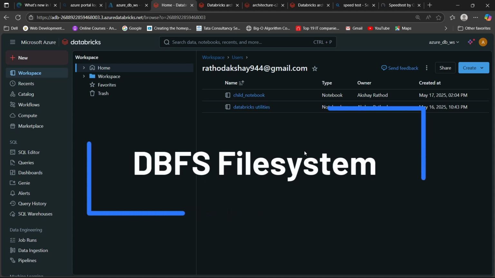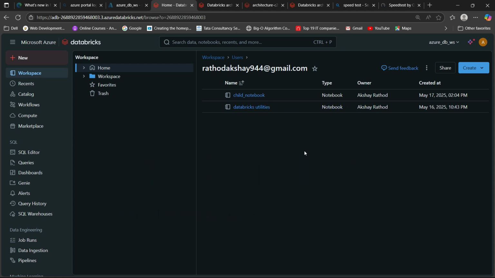In the last lecture, we saw the dbutils command in Databricks. Now, this is one of the most important lectures in the Databricks section. In this lecture, we are going to see DBFS, the Databricks File System. This is the file system provided by Databricks to you, and it is the root file system of Databricks. Let's see the architecture of Databricks to get an idea of where this file system actually is and what exactly it is, right?